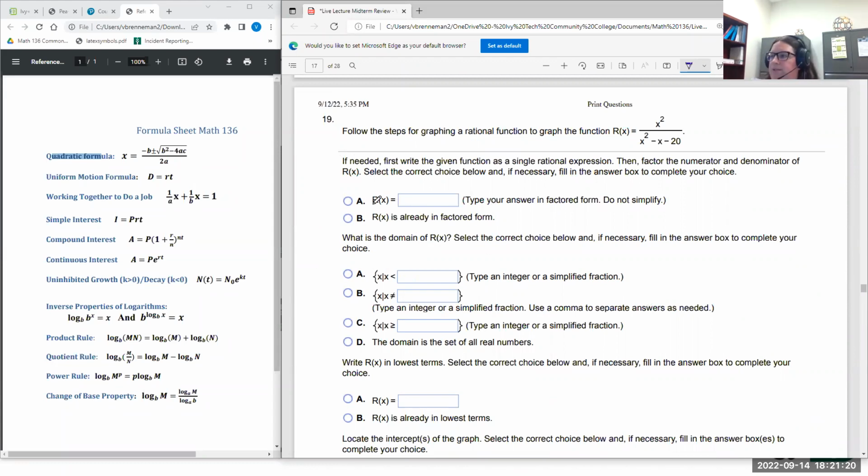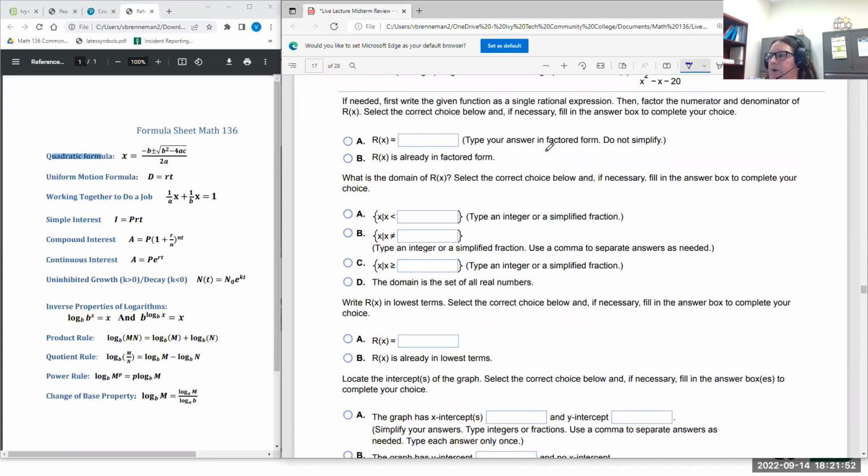But the way MathLab wants it, if it would simplify, they don't want you to simplify right away, because the domain is going to exclude values that are factors of the bottom, even if they're also factors of the top. So that would be a hole in the graph. The hole has to be excluded from the domain, the same as a vertical asymptote. So you factor, you look at the factors of the denominator to get the values that get thrown out of the domain, then you simplify.